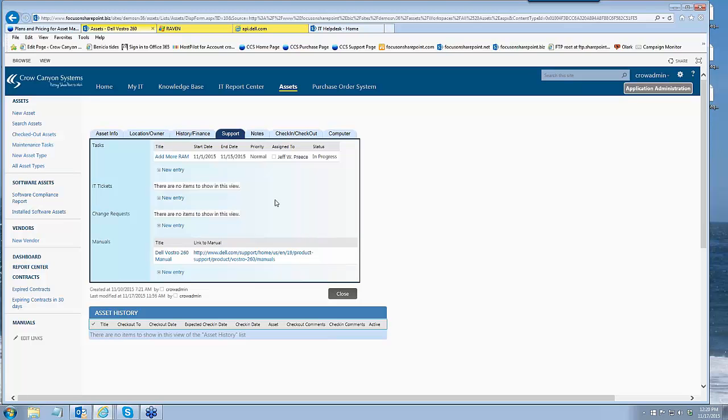So if you did want to tie those together, you could, but you don't have to. They can be standalone or be on their own. Now, the advantage of a ticketing system, I would say, is you've got service level agreements and auto assignment and, I mean, it's a whole involved ticketing system, and you might not need that, so you can just use tasks instead. So you have the choice. We're trying to be very flexible in what we provide in SharePoint, and SharePoint is a great platform for this because it does have that ability to do these cross-site lookups and cross-site integration and outside databases and integration all down the line. It's quite useful and quite interesting what you can do.